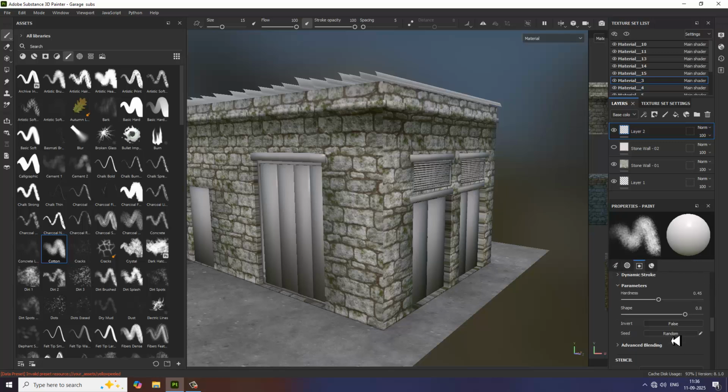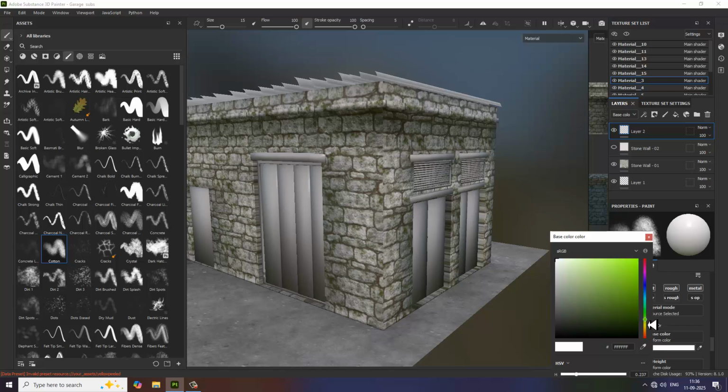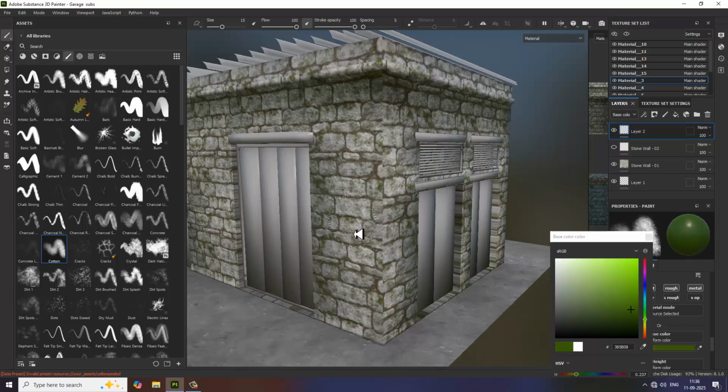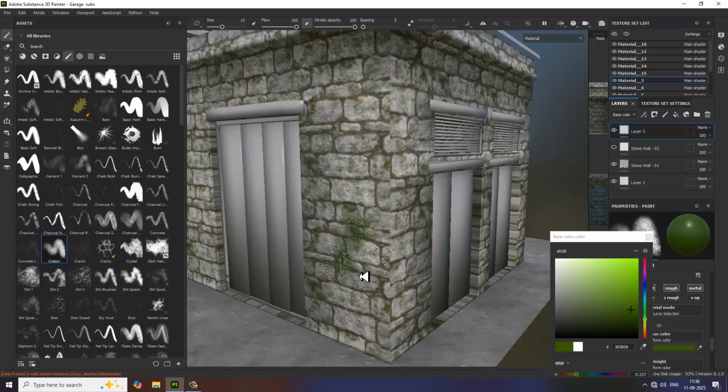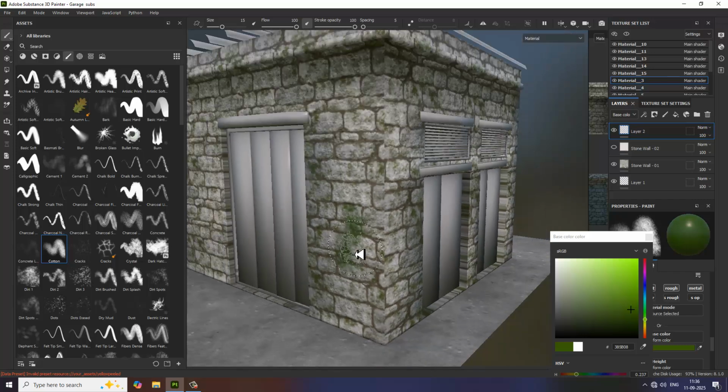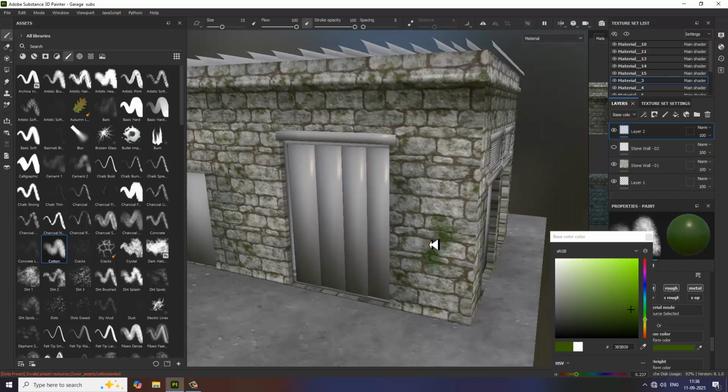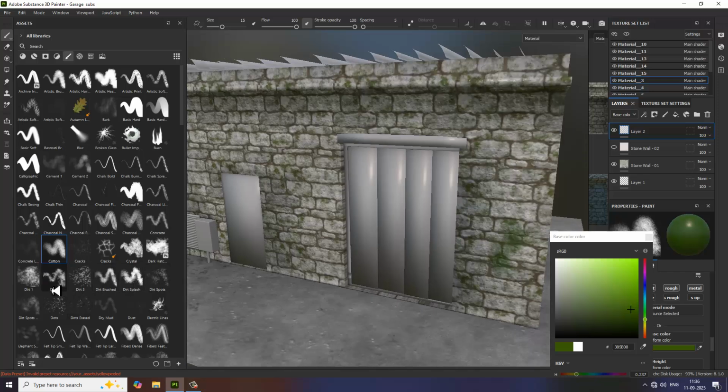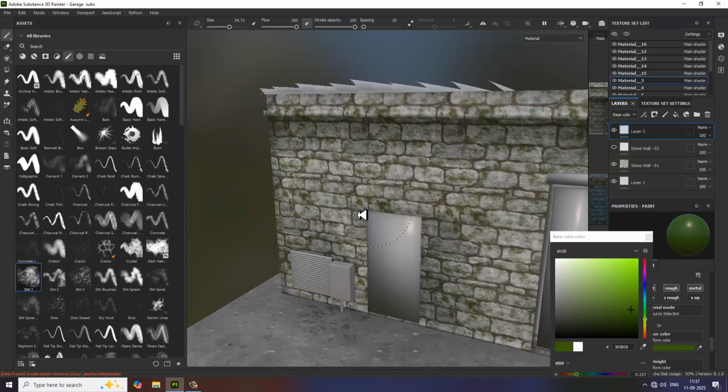I can go into this and I can take a color over here and I can just paint it wherever it is required. I also have this dirt over here. I can just paint this.